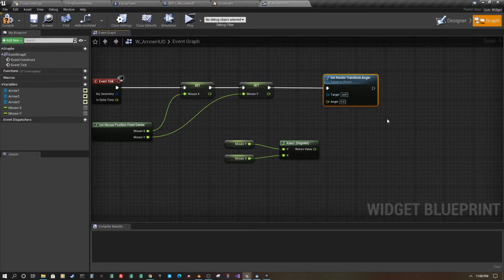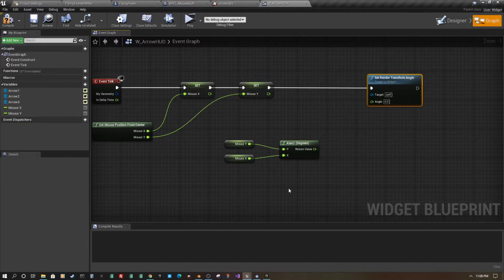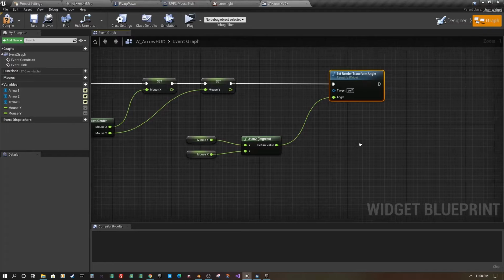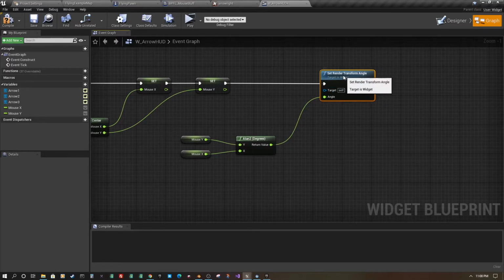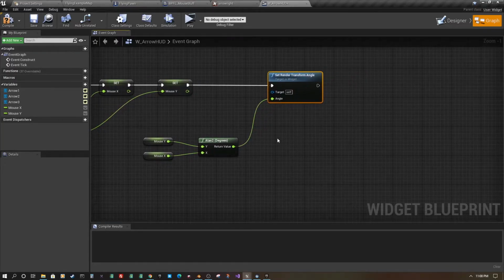So we're going to multiply. Do I need to multiply this by anything? No, I don't think so. Okay, we're just going to drag this in. So this is actually, I think that's actually all we need to do to get it. And then once we have that, we want to have another function that will show the arrows. But let's test this out.